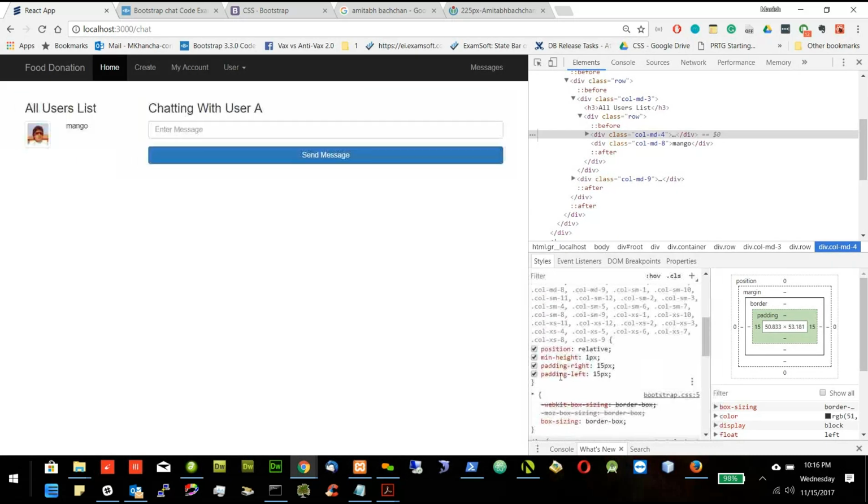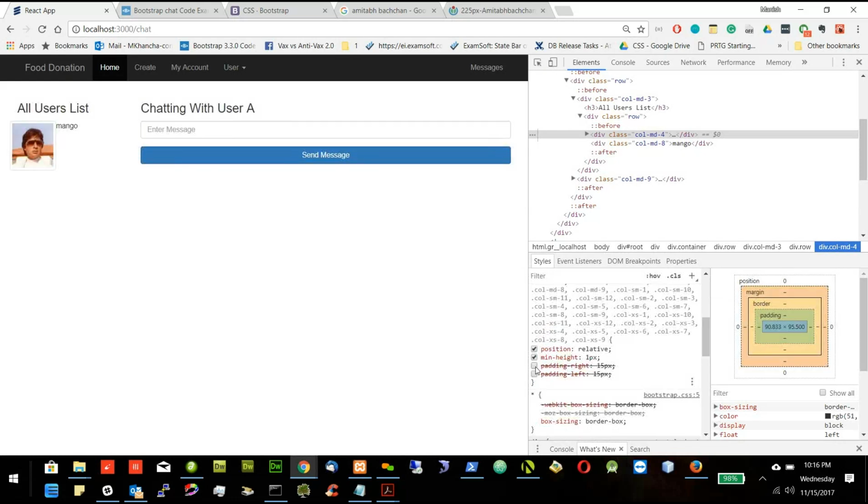Okay, maybe a little padding is fine. So let me override the padding here.